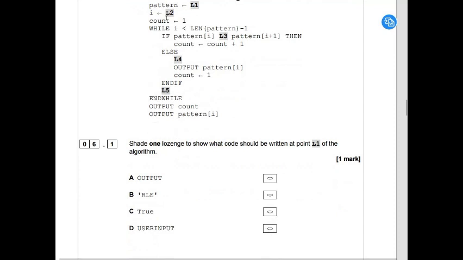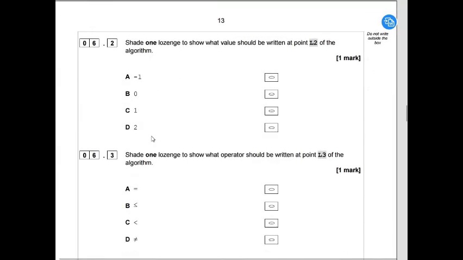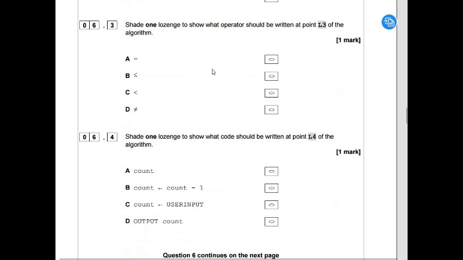That's our first one. Second one, L2, that should be a 0. Then lozenge, and then for L3, we're going to show you one lozenge to show what operator.